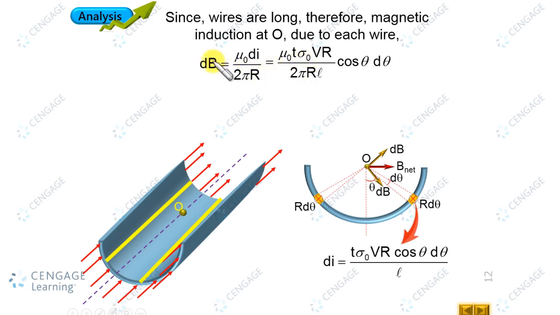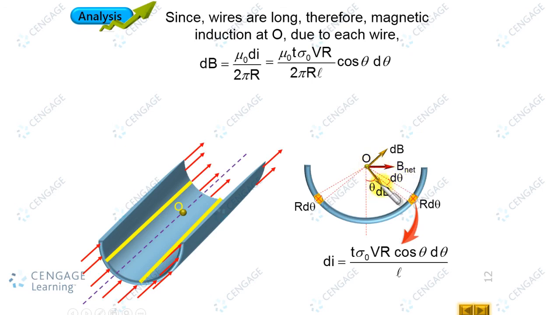This is the magnetic field at this position O because of this wire or this wire. Okay. And here we can observe capital R and capital R will get cancelled. So we got the value of dB. As we discussed, the effective component of the magnetic field for calculating the magnetic field at point O is horizontal, right? Because the vertical component of dB from this and from this will get cancelled. We will have the horizontal component.